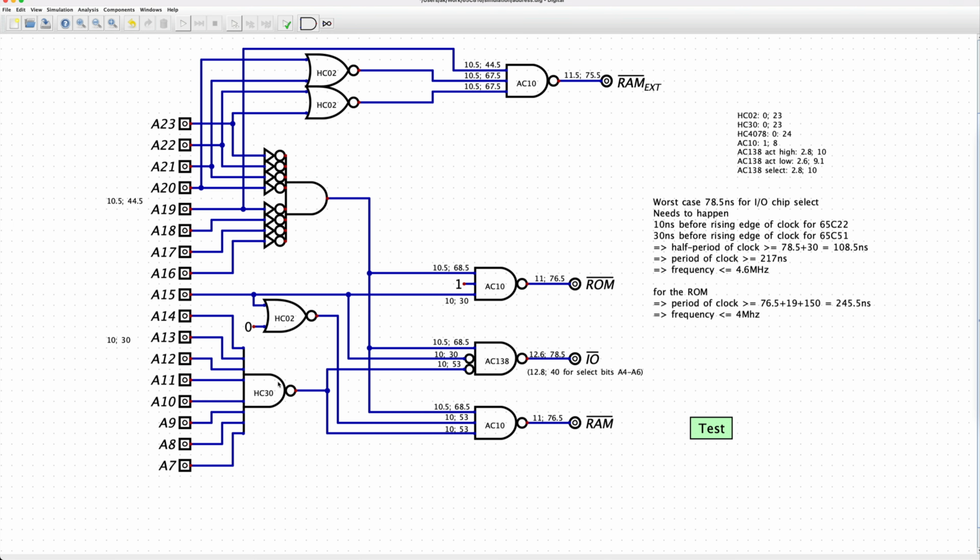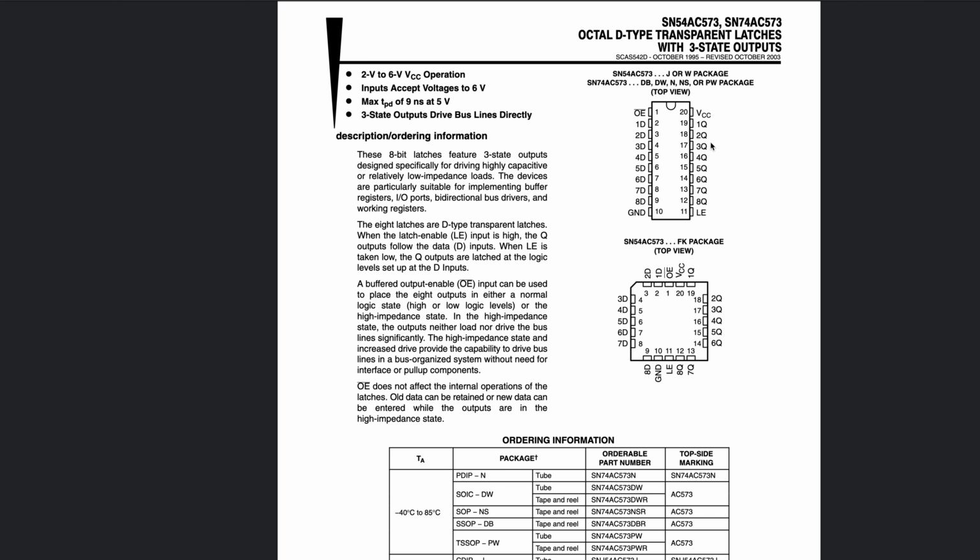Yes. And so it would be nice to be able to use the HC30. If I make this an AND, I can take this and I need to add an inverter at the output. There we go. Of course, this is way worse than when we started. We need to use 9 inverters in order to be able to use this chip, but I'm going to try to reduce this number.